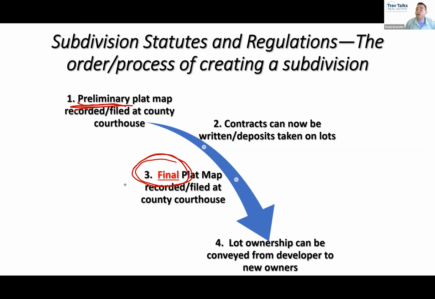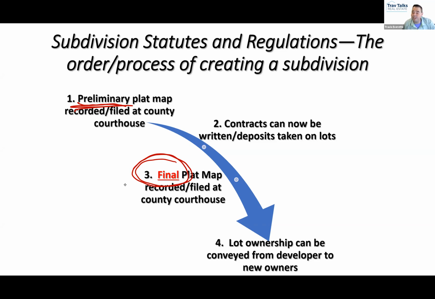So now I want you to apply this to a test question. Patty is a licensed real estate broker in North Carolina who works for a developer who has plans to develop a new construction subdivision. They have not yet recorded the preliminary plat map, and Patty meets with a buyer who wants to place a deposit on lot number 120. Can Patty accept the deposit and write the purchase contract for lot number 120 for this buyer?